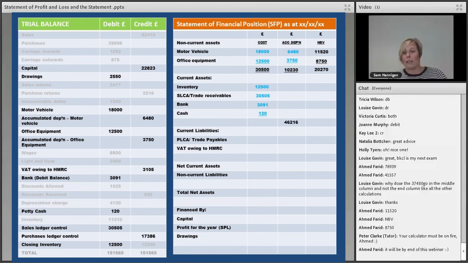Okay. The next then comes current liabilities. Oh, sorry, we total up your current assets. The total is put into the middle column and you'll see why in a second, because the next thing we're going to look at is current liabilities. Your current liabilities are your purchase ledger control account, or your trade payables. So this is somebody we owe money to, and these are our suppliers, the suppliers that we buy from on credit. So that's the first figure. Then it tells us that we owe some money to VAT-man, £3,105. So totalling those two together gives us £20,491.